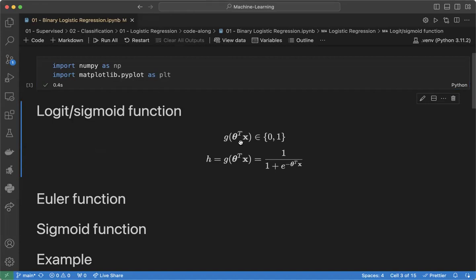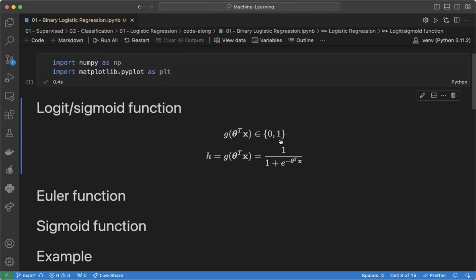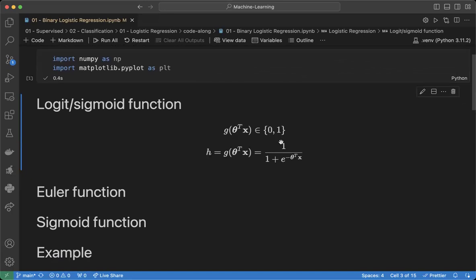So the question is: is there any function, which we call g, such that once we input theta transpose x into g, it outputs a value between 0 and 1? That would be very necessary and appropriate when we do classification. So that's the main question we ask, and it turns out that yes, there's such a function, and it's called the sigmoid function.